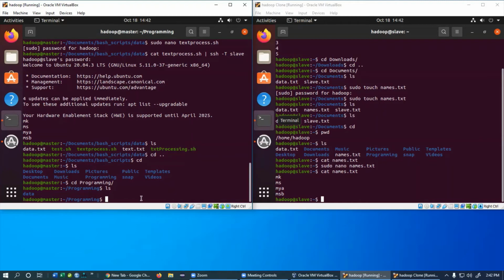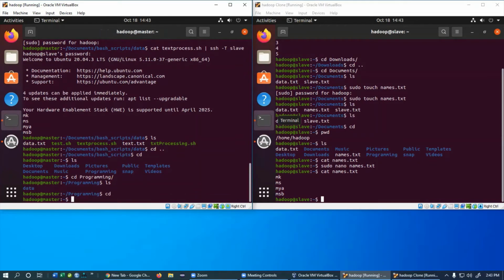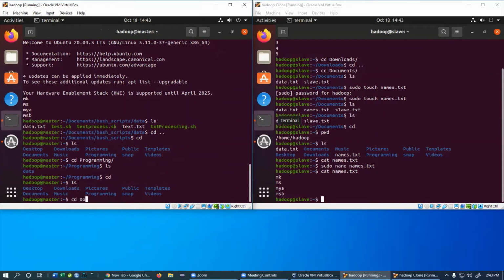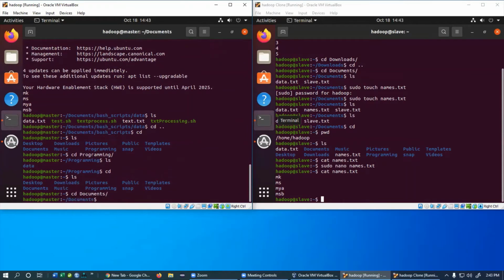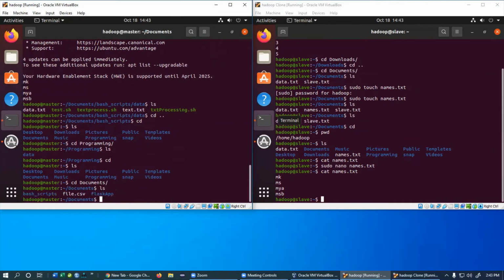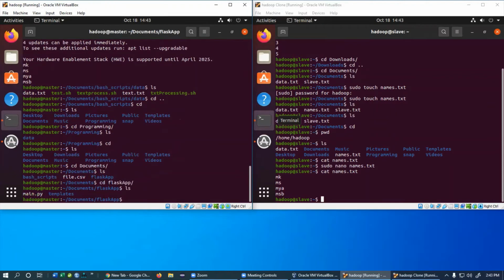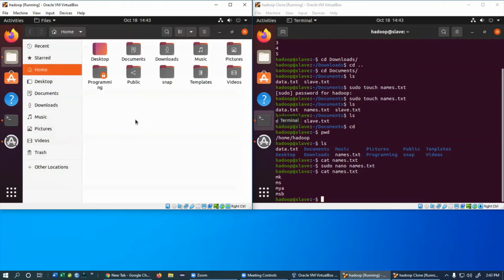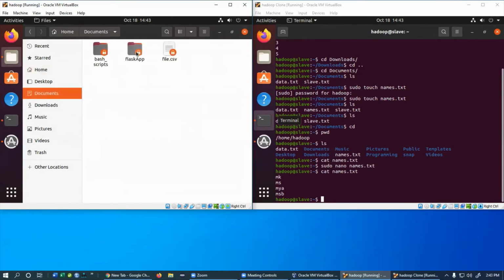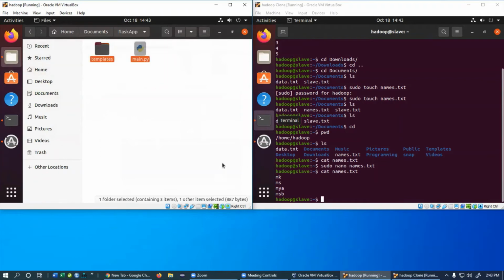Now the server-level application is running. You can access that by using localhost. Let me see, where is that? cd documents, Flask app, cd Flask app. Yes, this is an application. I think in home I have documents and Flask app. Yeah, this is an application. Hello, do you all follow what I'm saying?